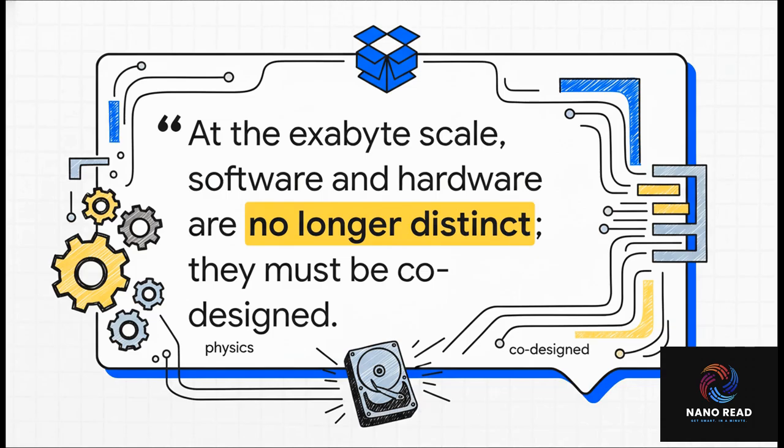The source material puts it perfectly. At the exabyte scale, software and hardware are no longer distinct. They must be co-designed. It means you can't just write some code and hope it runs well on whatever hardware you buy. No, you have to design the software with a deep, intimate understanding of the physical hardware it's going to run on, and vice versa. That tight integration, that's the real secret weapon.